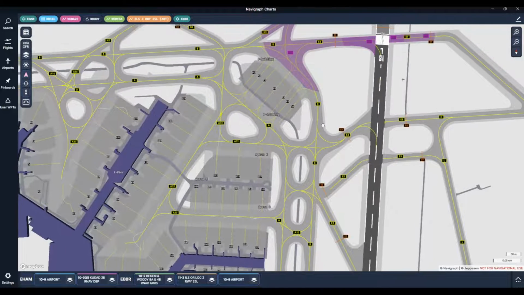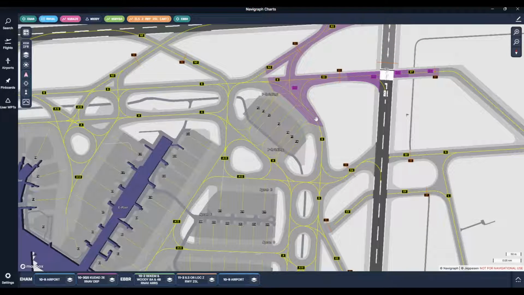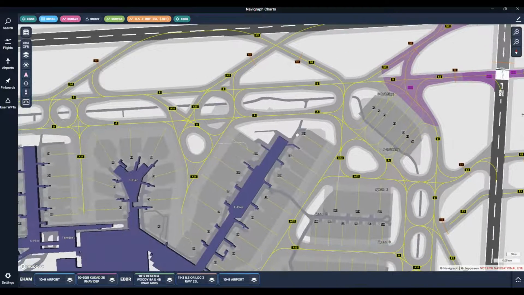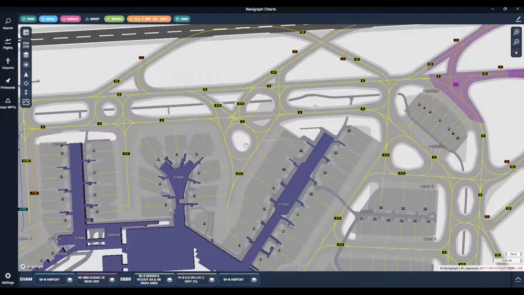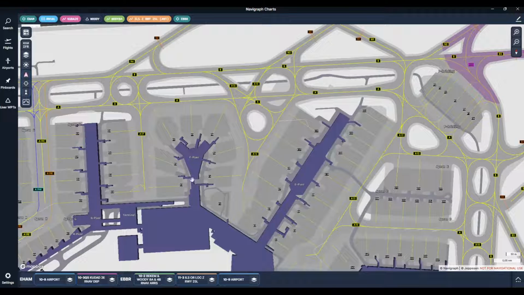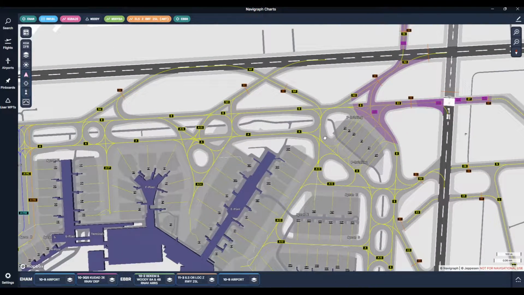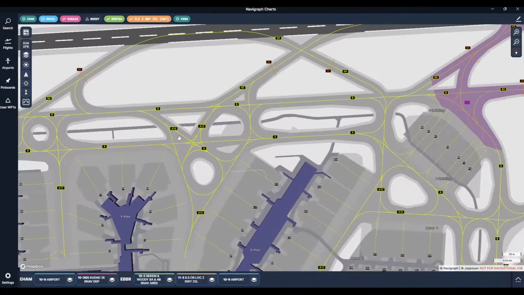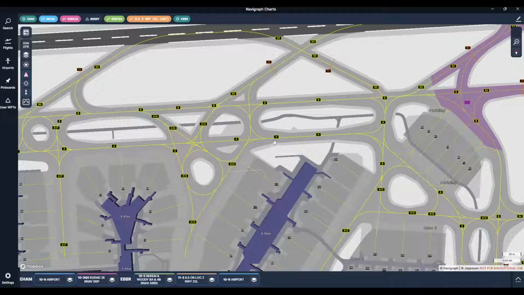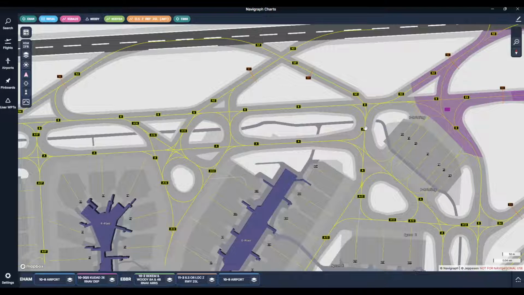And something that happens in Amsterdam, because I did a real flight there with the 777, we were here on the Pier F and we taxi out via Alpha. Yeah, we taxi out via Alpha here and then we join Bravo.